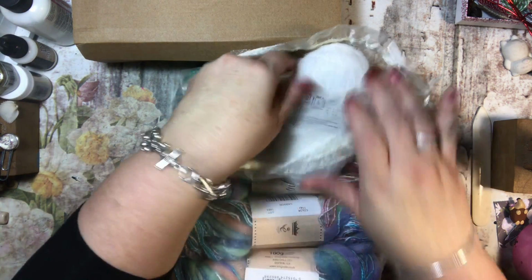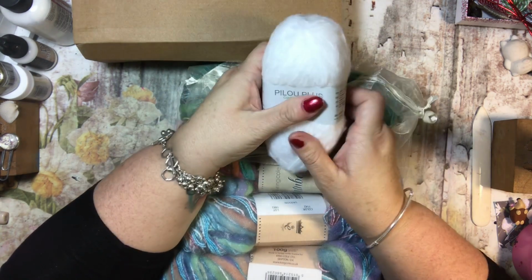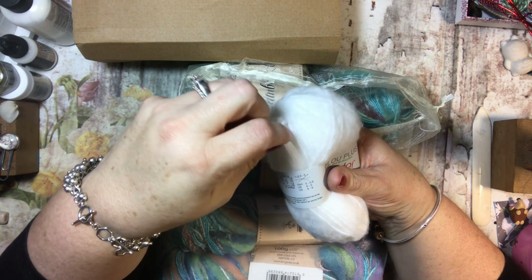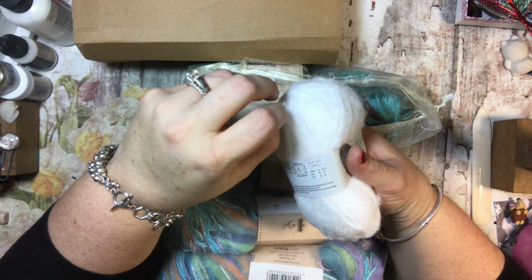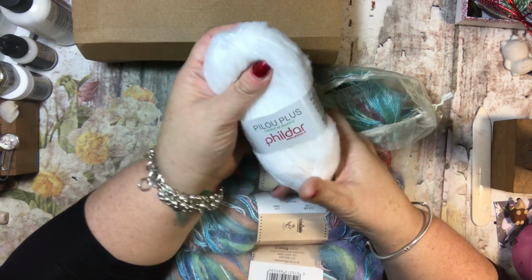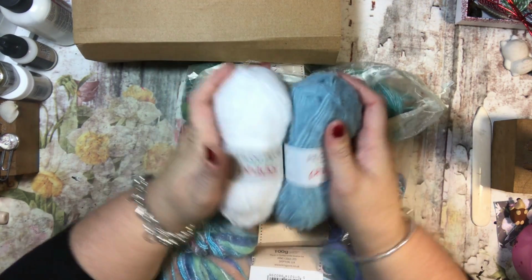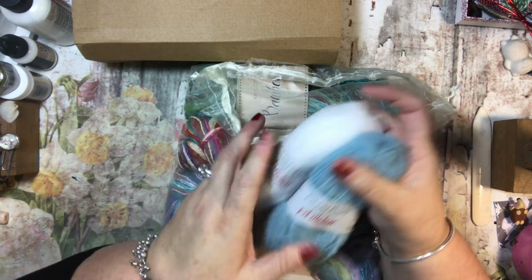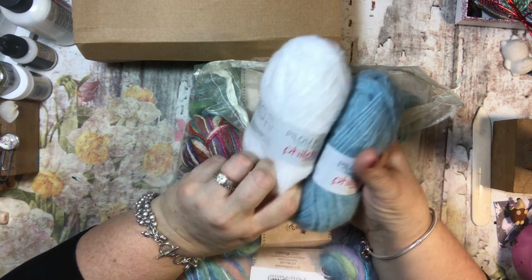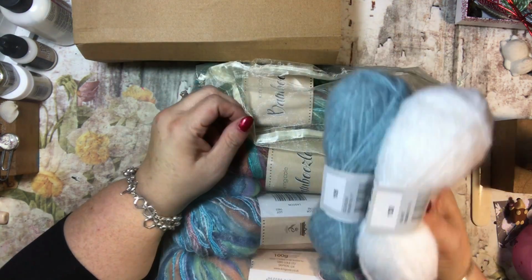So that's pretty neat. Oh, and then I have another one of those, which is in white. I remember now. I saw these. They were little baby shoes, and it just took one skein to do the little pair of baby shoes. It was nothing too exciting, but I thought, ooh, I could make a couple pairs of baby shoes. And I have a blue one and a white one, and I don't even know anybody. I know somebody that's pregnant, but I don't know. I just thought this was really fun yarn, and since it only took one skein, I thought that might be something good to practice on.